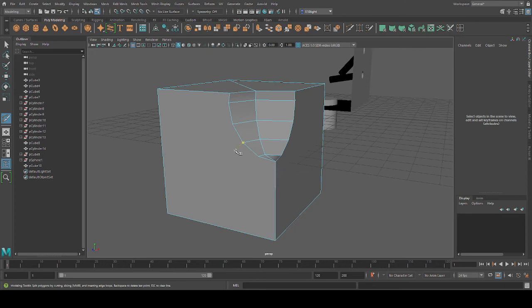And for this one, and this one I will connect it like this.